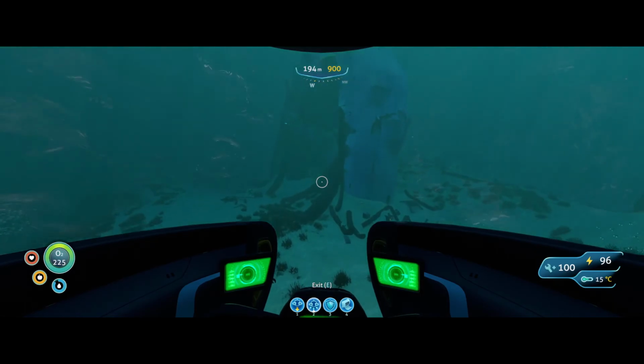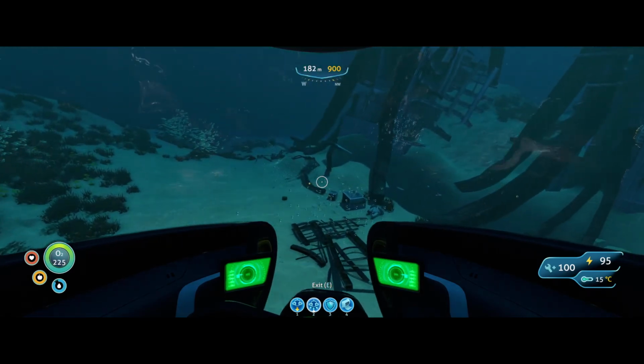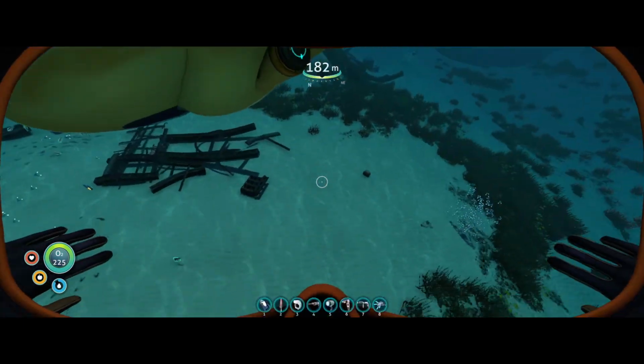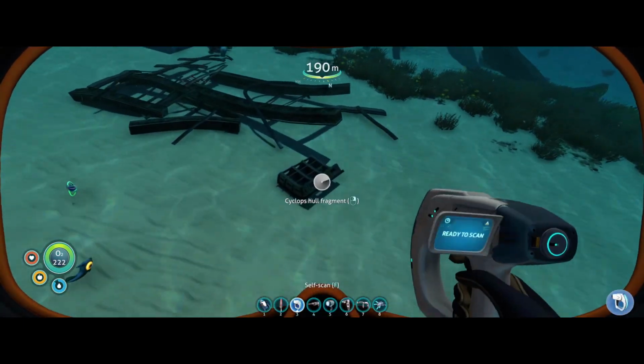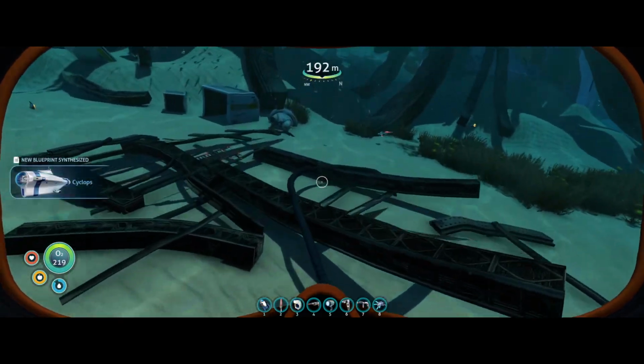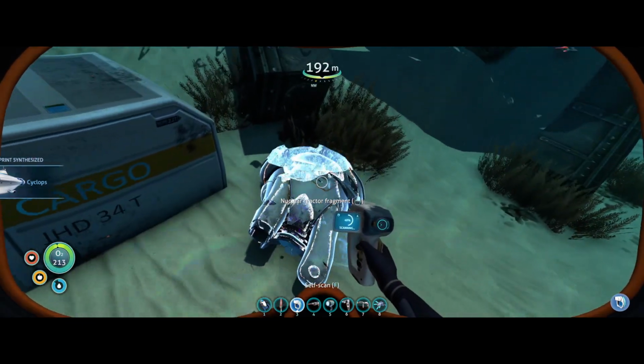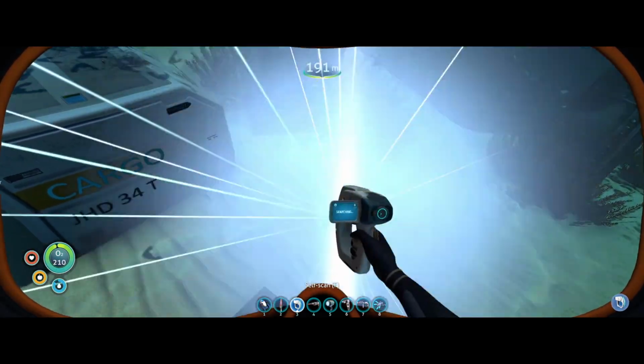This is a very large wreck, as you can see. There's a decent amount of stuff to get here. So let's get to exploring, shall we? First thing, fairly certain I need this Holt fragment. Yes, and there is the Cyclops blueprint. Nice. This is the last nuclear reactor fragment I need.